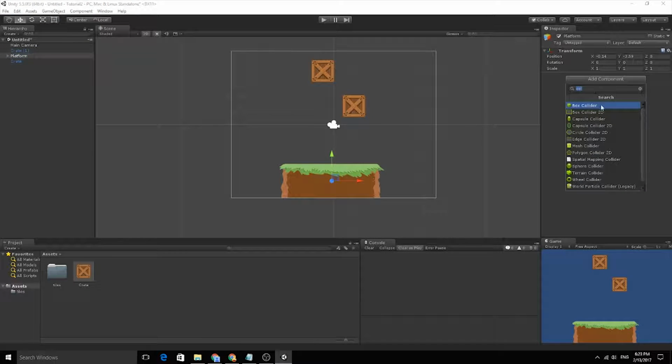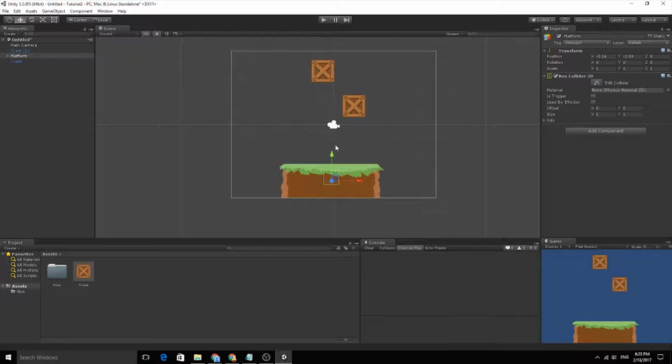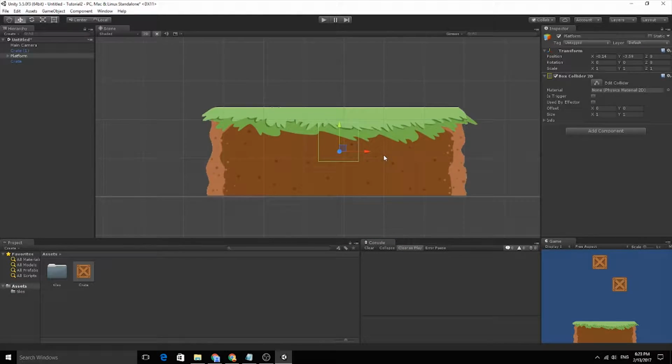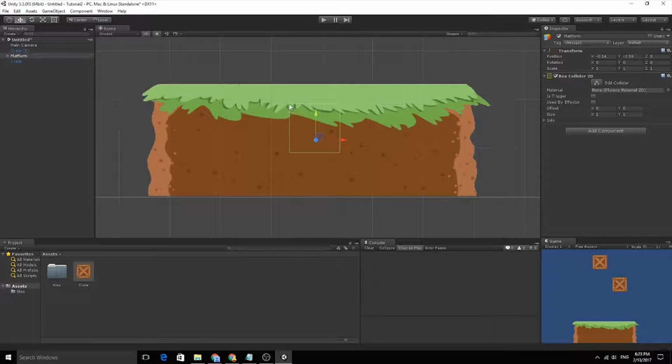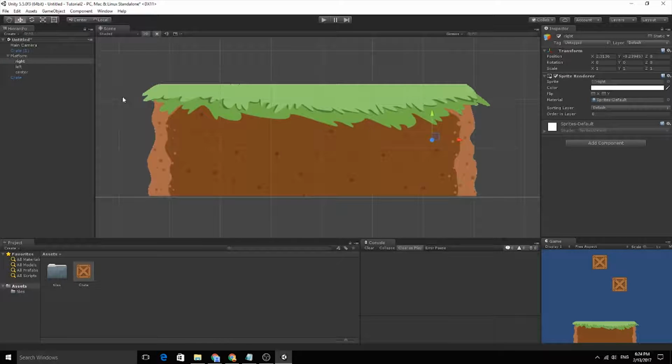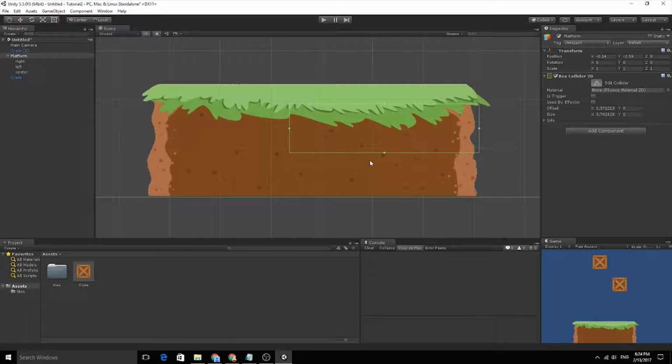So we're going to create a box collider for our platform, and as you can see in here, this small green line, it's our collider, but we can see it's not filling our full tiles. So we're going to select the edit collider button and just start dragging it over. Oh, okay, I messed it up. So we actually cover the whole space of our platform.